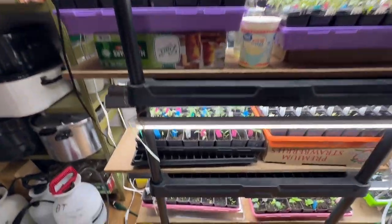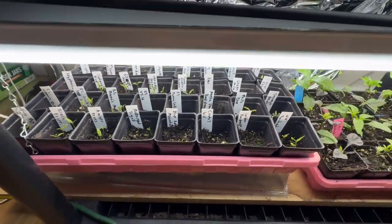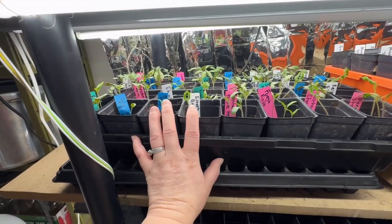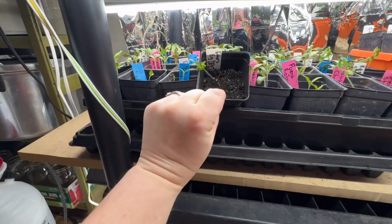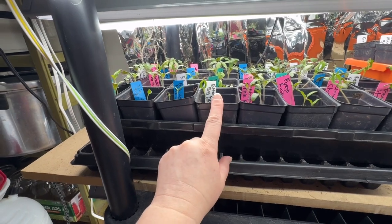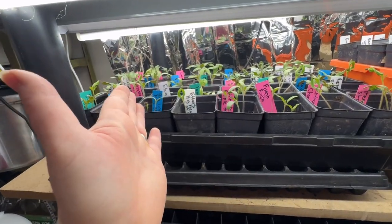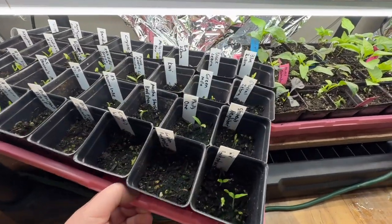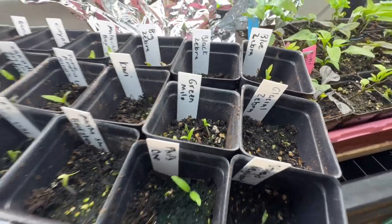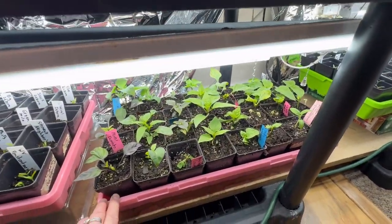But what else did I want to show you? Yeah, so what I'm going to do on Thursday is take each tray out. Well, I'll actually do it while I'm putting dirt on them, and I'll make note of the ones where I only have one start. Like this one, Edder's Big Heart of Color. Only one of them popped up, so I'll probably just start a couple more, just to be on the safe side, in case this one doesn't do well. So I'll make a note, and then I'll find all the seeds and start them all up again. Some haven't popped up yet, and some are just now popping up. It's only been a week since I started this tray. I started a couple of them on Sunday last week.